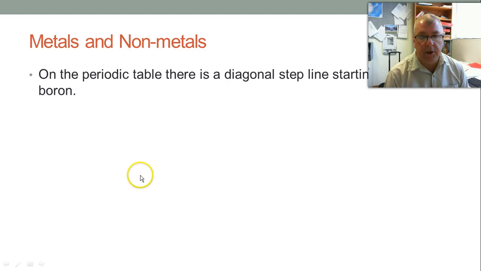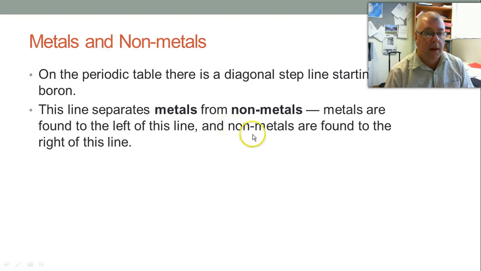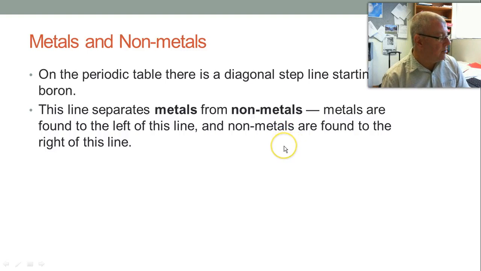Now, metals and non-metals, I've probably mentioned this already, but on the periodic table there is a diagonal step line that starts with boron. Although I'll hold this up, you probably won't be able to see it because I'm just a tiny little thing in the corner of the screen. But have a look at your own periodic table and you can see a thick black line, and it's a staircase. That staircase is what we use to separate the metals from the non-metals. Metals are found on the left and non-metals are found on the right, and it's not a hard thing to remember which is which. You just think of something that is a metal like iron, gold, silver. Find that on the periodic table and then you know you're on the side where the metals are.